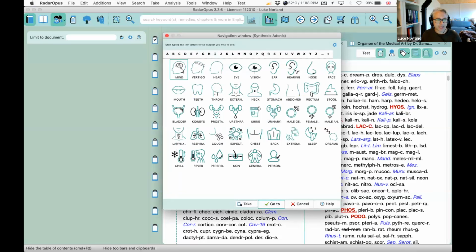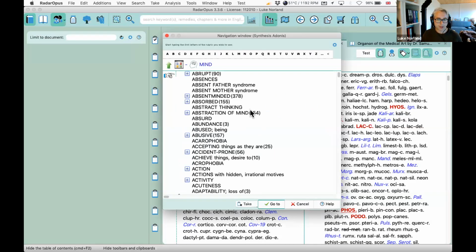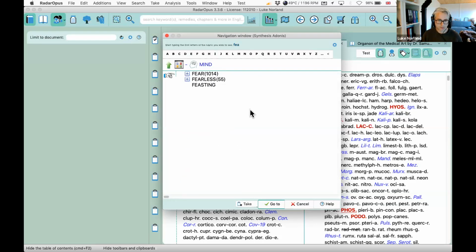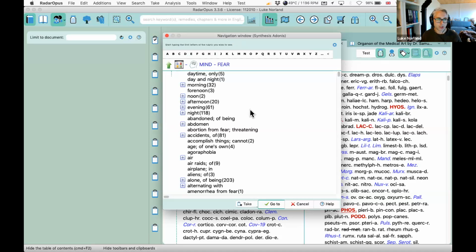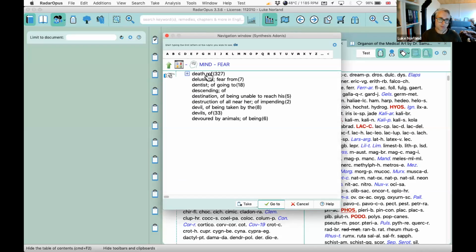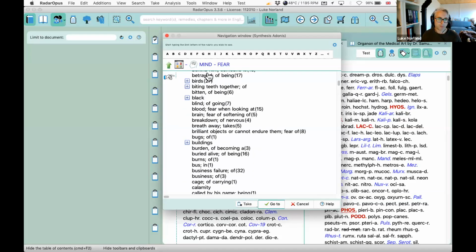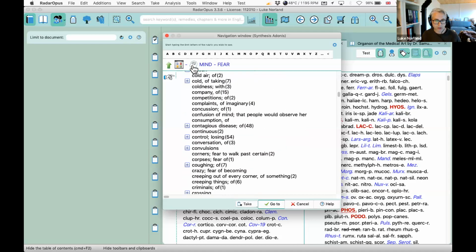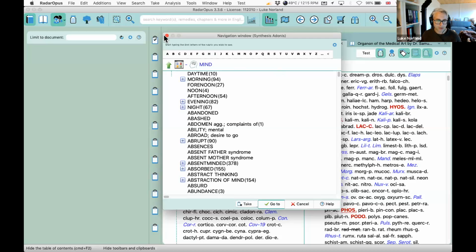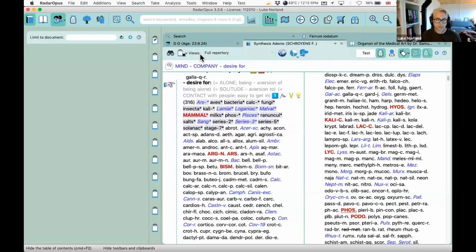There we go. So this allows you to properly learn the structure of a repertory, like looking at the chapter, going into a chapter, seeing what's in there, scrolling down or typing to go to a section of that chapter, pressing enter and typing again, until you drill down to the rubric that you're looking for. When you first start learning a repertory on a computer, it's important to make this step, especially with the mind and the generals, so that you actually know what's in your repertory rather than always hitting up the search tool. That's really important. But once you've mastered that and you know what's there, you can go right ahead and use the search tool.